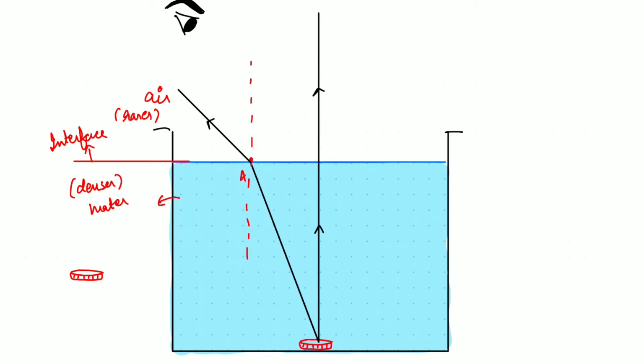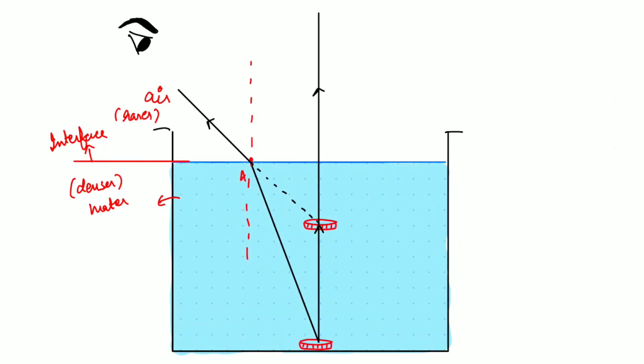It is going to bend away from the normal, right? So what your eyes are going to see is that your image is somewhere here. I hope you guys can understand that, right? Okay, great. So because of refraction, our real depth and apparent depth happen.